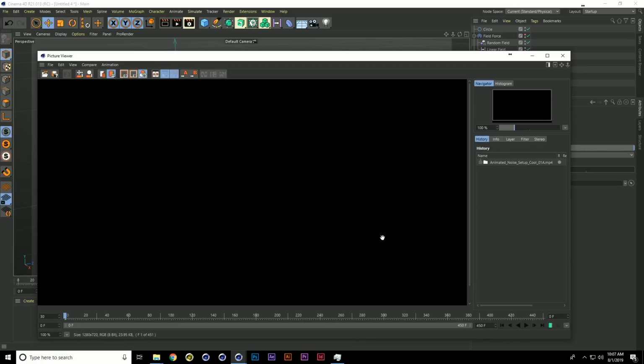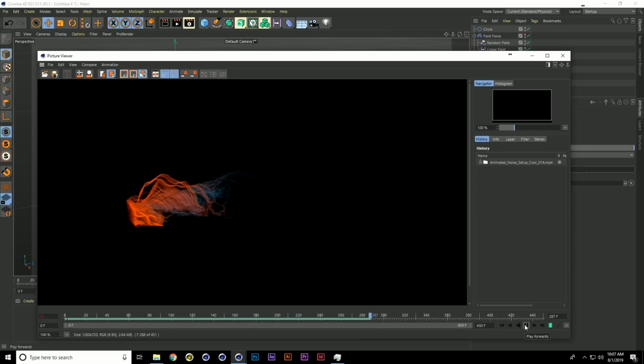And I just rendered this with hair. It's the same thing. I'm going to add a hair tag, and you just get this nice wispy thing growing. There's no dynamism in this. You can go and add on top of this deformers and whatnot. But this is literally a 3-minute setup to get something like this.